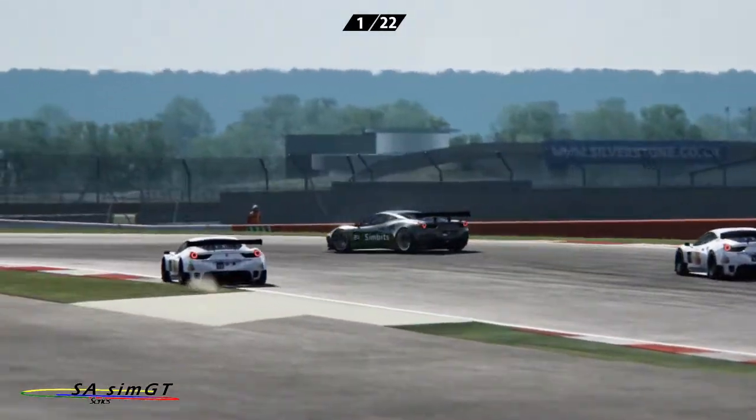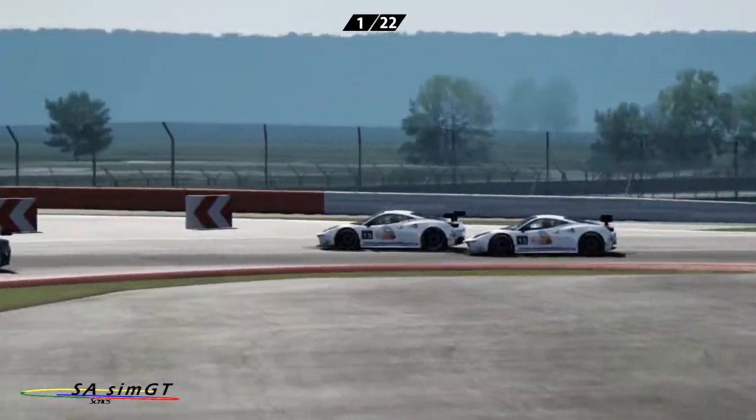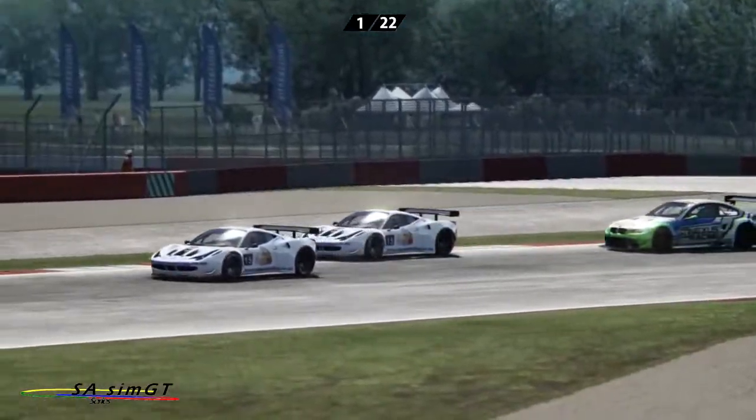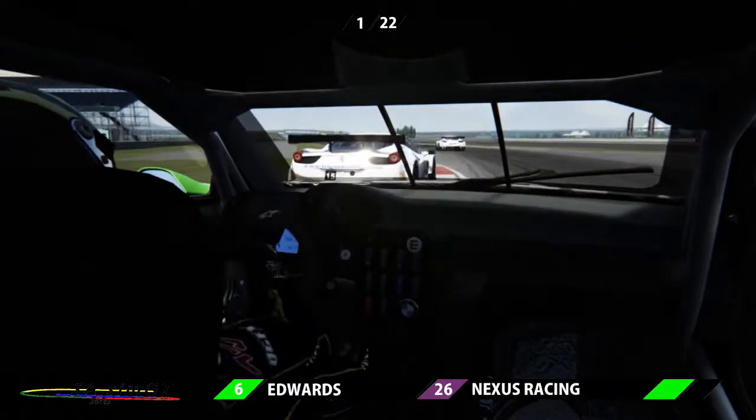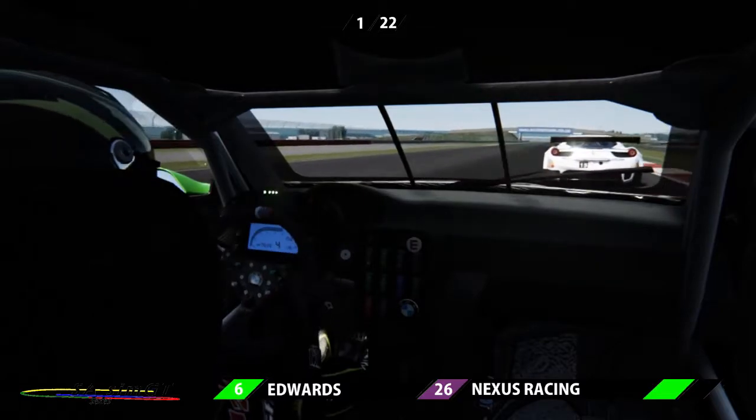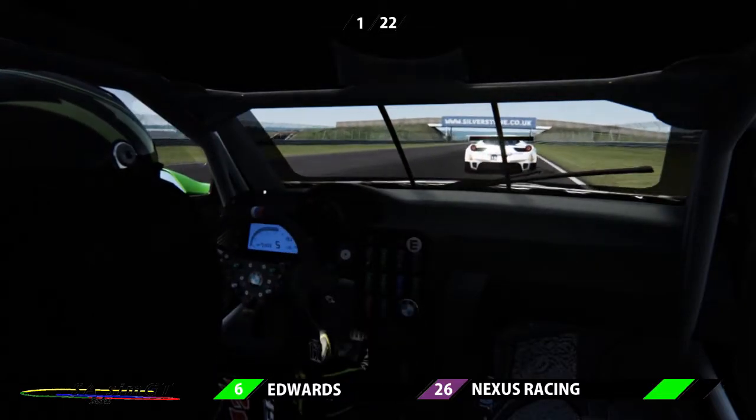One of the Trigon Racing Ferraris running wide, cuts across his teammate, and Peter van Vieren moves up into 4th position after a difficult start as he started in 3rd position.